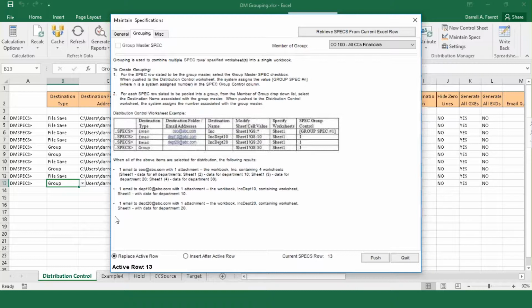There are many different needs for this. You can do distributions for your GL-based reporting. You can do distributions for any custom query formula distributions that you may have. So again, if you have questions about this, please reach out to our help desk, and we'll be happy to help you and guide you through building any distributions using groupings.